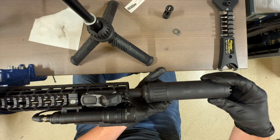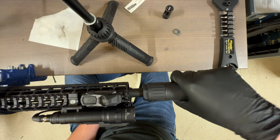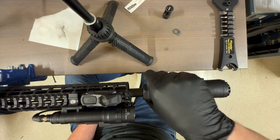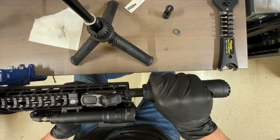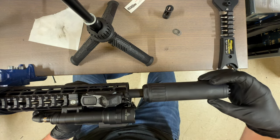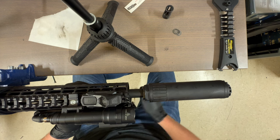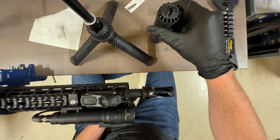I don't know the point-of-impact shift when taking it off and on. The reason for the opposite thread: hand-tightening alone won't generate enough force to loosen the muzzle device. The bigger deal is if it's carbon-locked — if you're cranking the suppressor the opposite way it could break the muzzle device off the threads, or the flats would take the muzzle device with it. That's where opposite threading really helps.